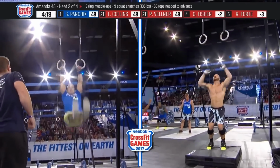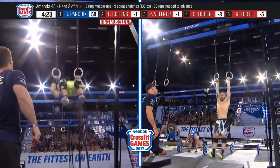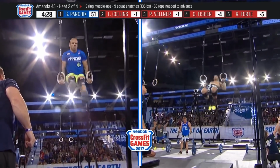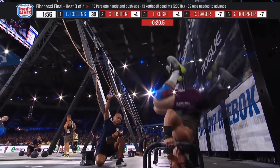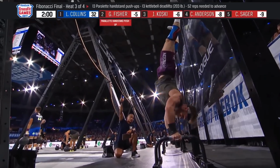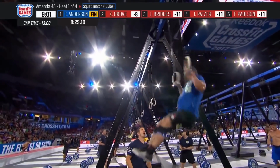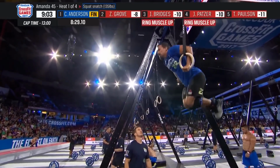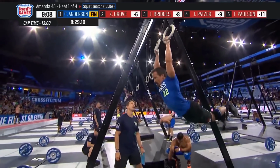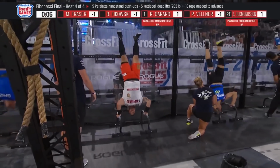Swinging and kipping is another thing, whether it's muscle-ups or handstand push-ups on parallettes. As far as rules are concerned, a rep is counted when you extend your arms at the top of each move. So you want to use your legs to help you as much as you can. This way you use less energy for each rep and can go through the workout quicker. Those micro adjustments in the technique are often what decides whether you win or lose, so it's super important to learn to optimize as much as you can, even if it means cheating the move.